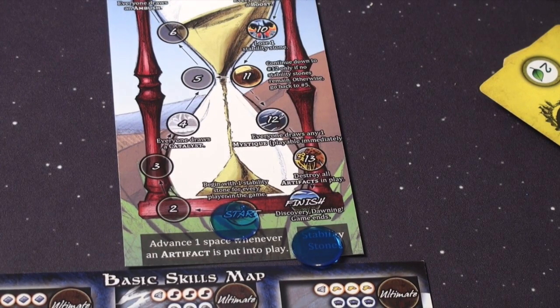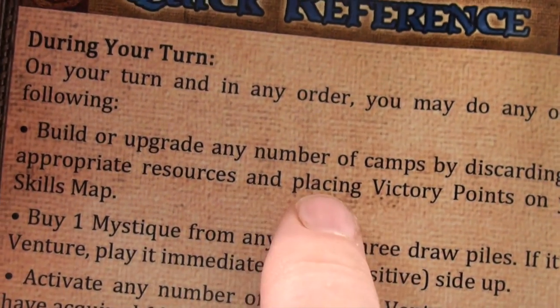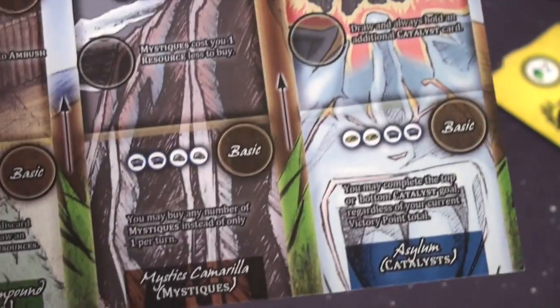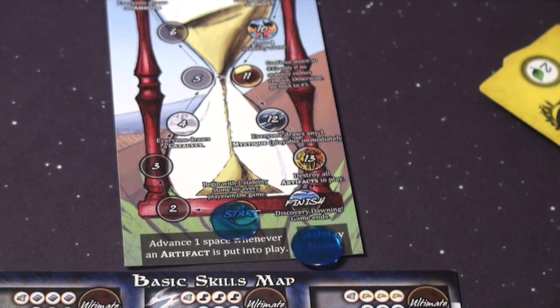Okay, so the way the game is going to play, there's a number of things that you can do on a turn. I'm just going to show you here on the reference sheet. On your turn, you can build and upgrade any number of camps. That's going to be building this. That would be your entire turn, this one action.